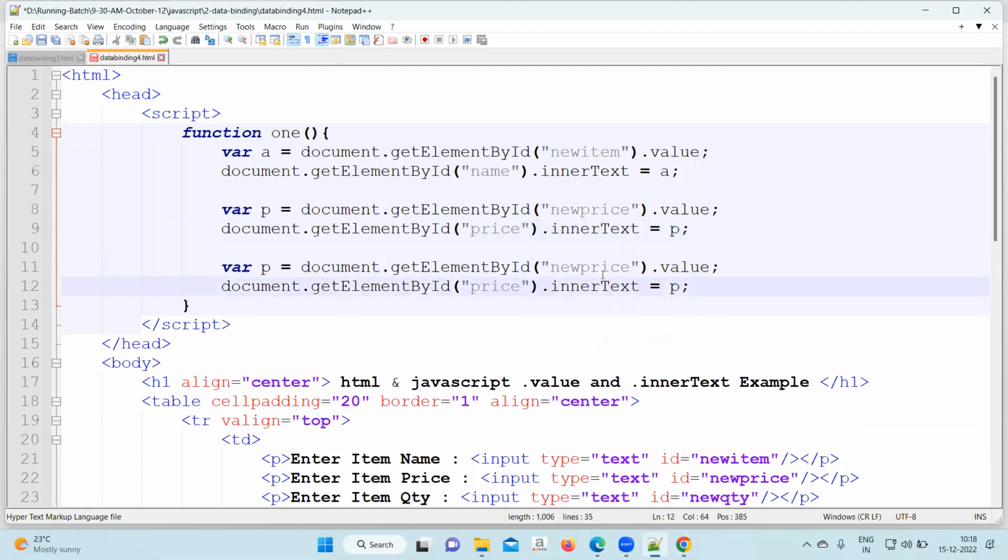For the third one you call new QTY, store it under the Q variable, and after that QTY dot innerText equal to pass which one? Q variable. Document dot getElementById new QTY dot value.